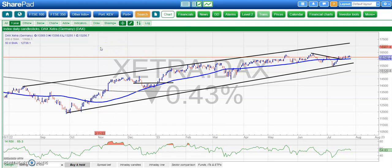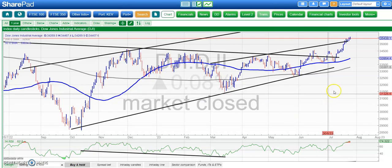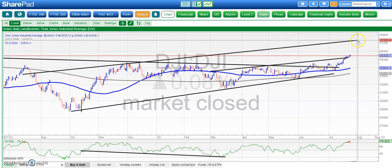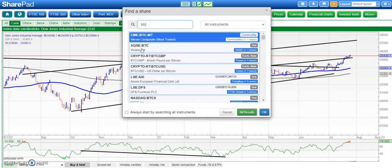Moving on to the Dow, which has delivered 12 days in a row, apparently, of rises, which is quite an achievement. Here we've got a situation where we're still looking for a push towards the top of its August rising trend channel, 37,300 at the moment, by the end of next month. And that's valid at least while we hold above that broken March resistance line around 35,200. Maybe you have wiggle room down to 35,000 there. But the Dow is still in a good place, probably cooling off as it gets overbought, as it has been for the last few days, not surprisingly, given 12 days in a row.